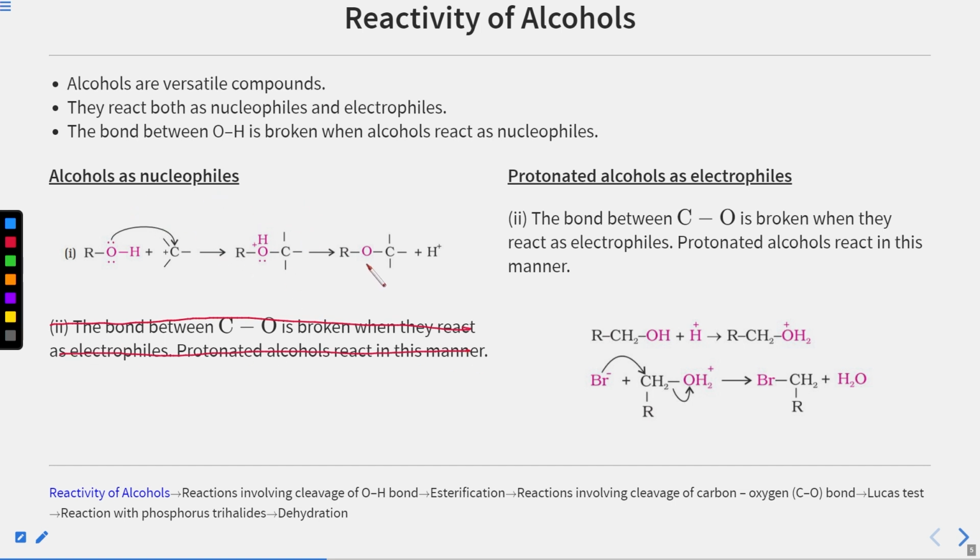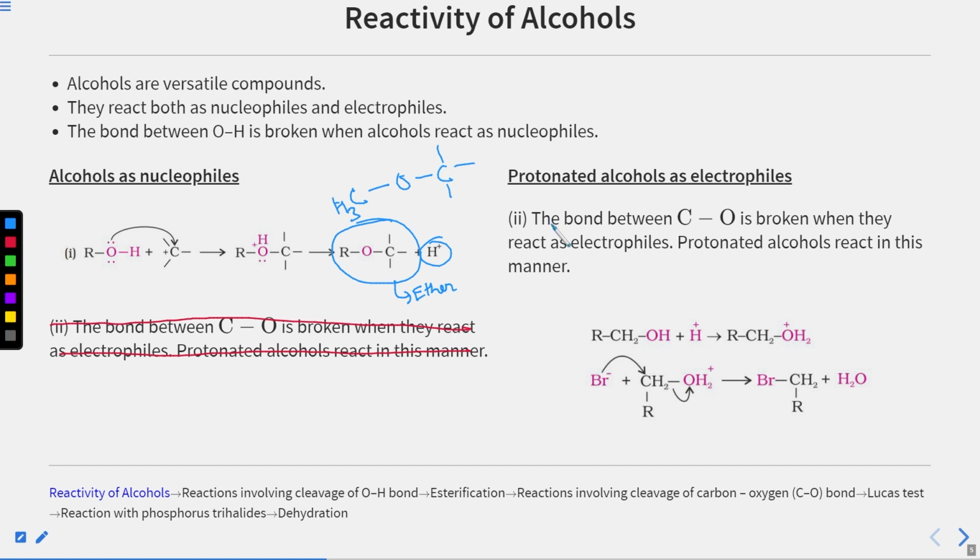Therefore, further, what will happen? This H that was initially there on oxygen will be deprotonated, or removed. So the species is now deprotonated and we get this kind of structure. So it can be an ether. How? If R is, suppose, CH3, then the structure is called an ether. An ether is basically a compound that contains oxygen bonded between two carbons. And this H has been released. So this is the overall reaction where alcohol acted as a nucleophile.